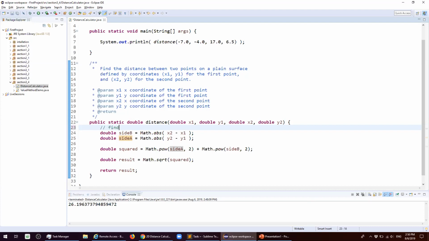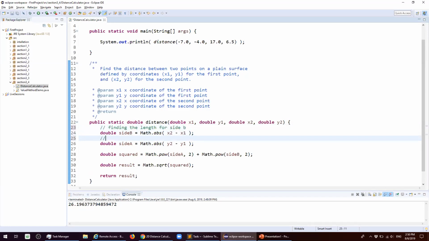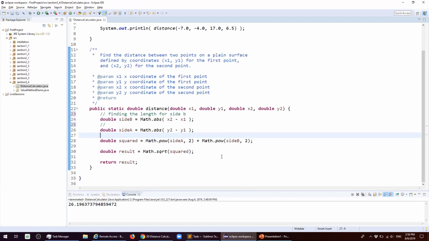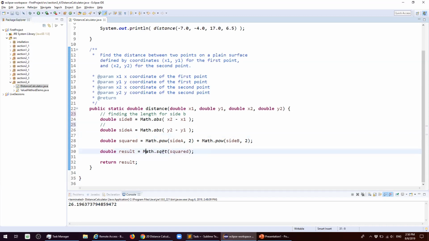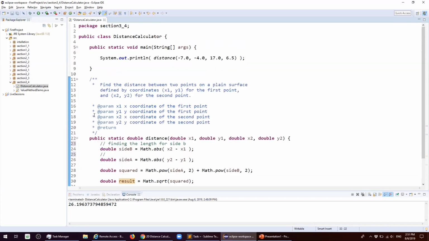So finding the distance for side A or the length for side A, etc. Or this is the first one, is side B. So add comments here, add comments here, what you're doing. So add comments all over the place. And then when it comes to returning, instead of creating a result variable here, you can just return math.square root. Okay. In the next section, we will see overloading, and keep this in mind.